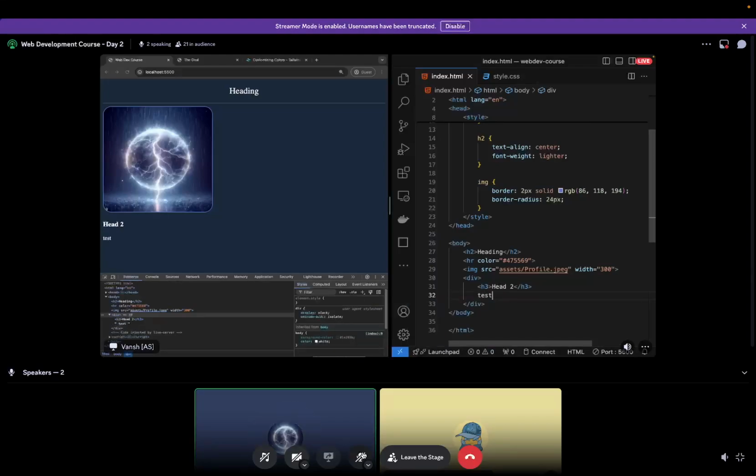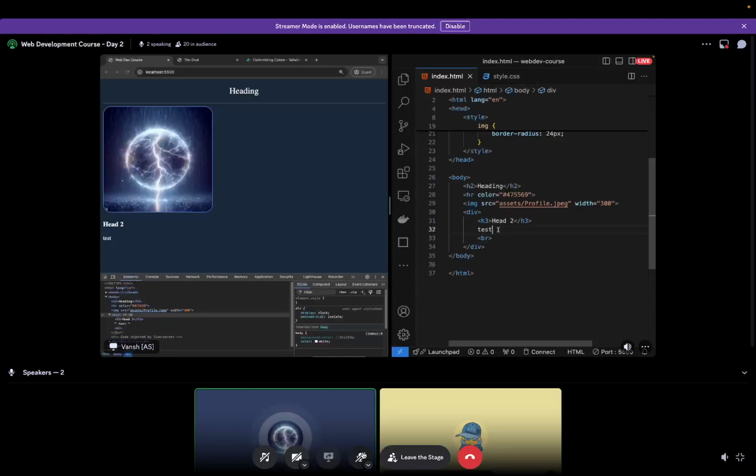And here we're going to be using another tag, and it's called the BR tag, and it's used for line break. So what it does is, for example, in HTML, if you type down multiple lines, the HTML will consider that a single line only. So to get around that, we use the BR tag. So if we write down test and then BR and then test again, we get it as multiple lines. And that's perfect. That's what we need. So we're going to be creating another box, div, that will contain our test text.